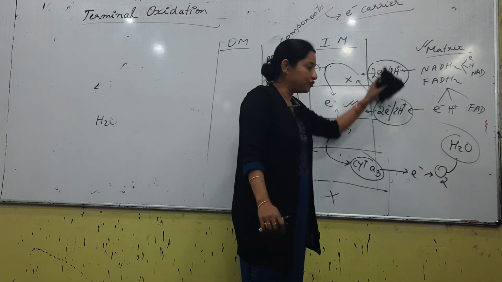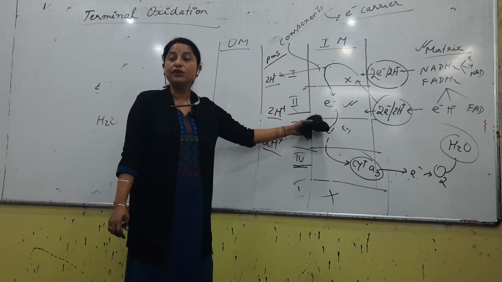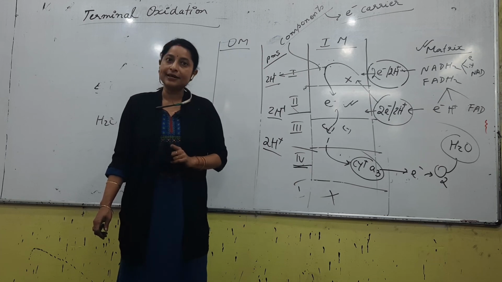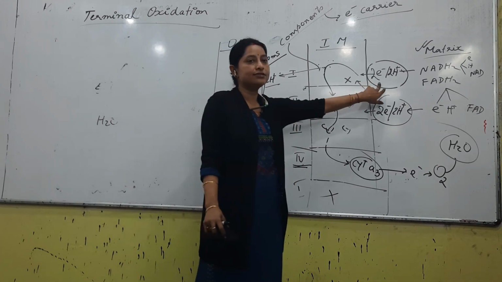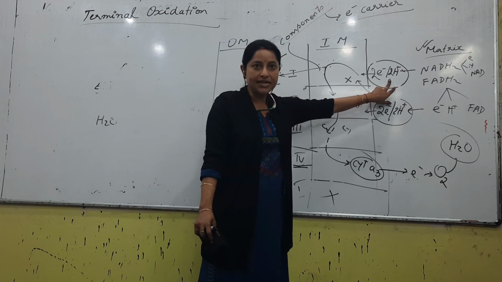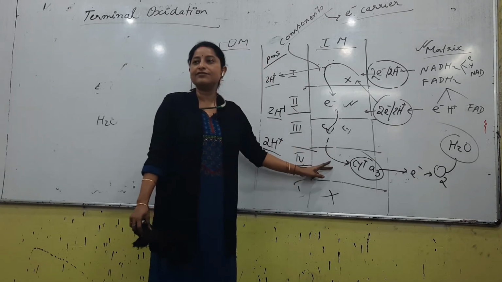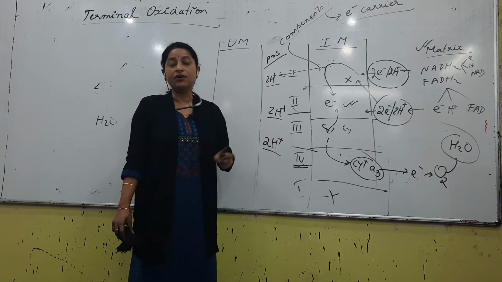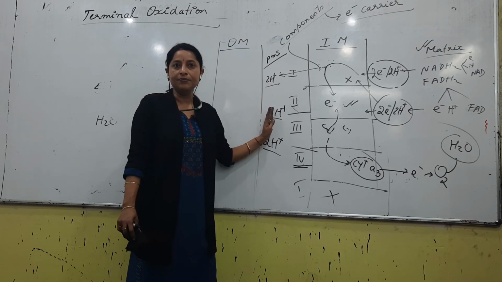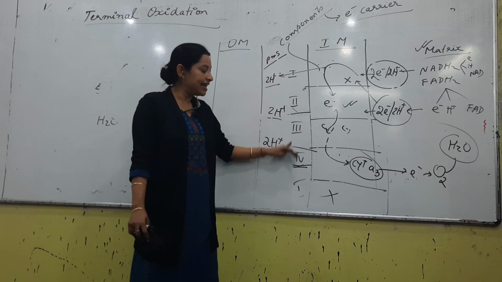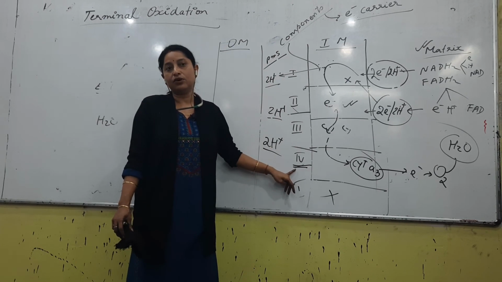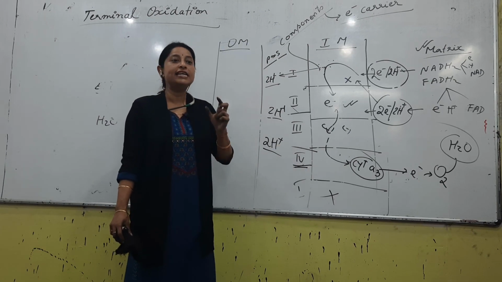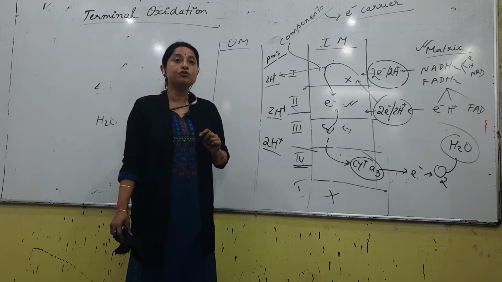Next, we have talked about the journey of the electrons, but we know the electrons did not come alone, the protons also came along. The electrons came, the team came. What we have just studied is the transfer of electrons. What will happen to the protons? The protons also need to do something, no? They will accumulate there, right? Now, we have seen accumulation of protons in the perimitochondrial space. Accumulation of protons leads to the formation of the proton motive force.